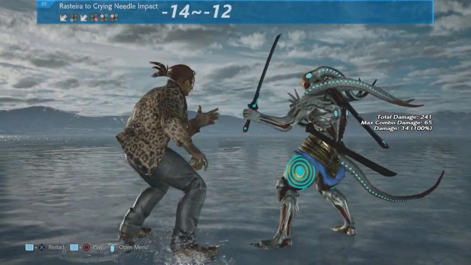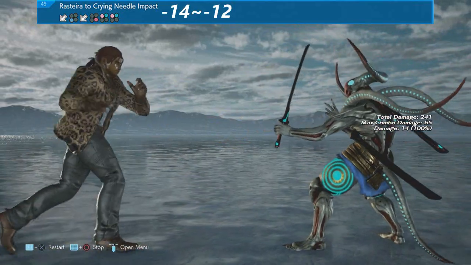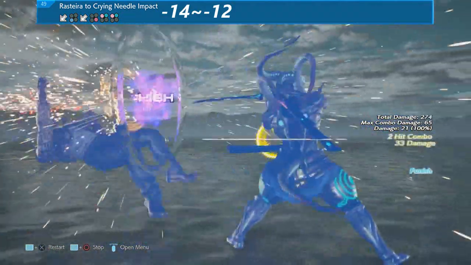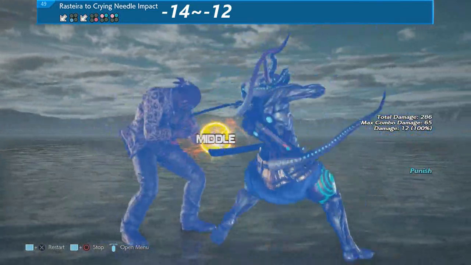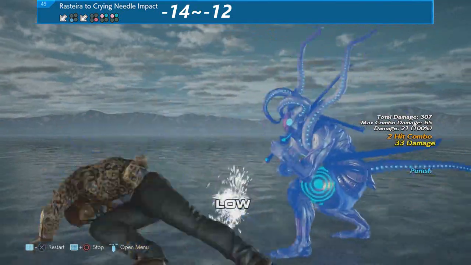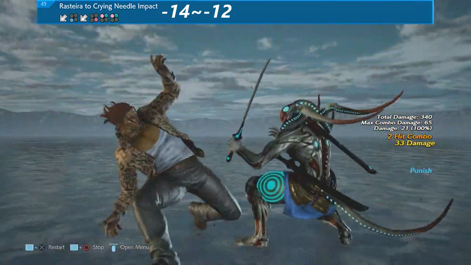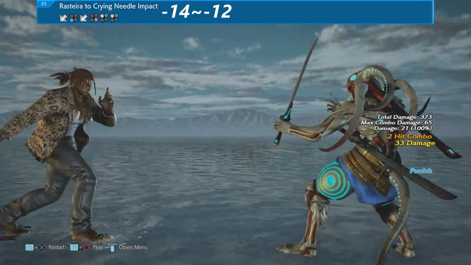Now, down back plus 3 into down back plus 4 into 1 plus 2. This is a variation string. I want that to be known now. This particular string is a 4-hit string ending with the double headbutts. This move is negative 14 to negative 12 on block. The other variants are safe as well, just to let you know.